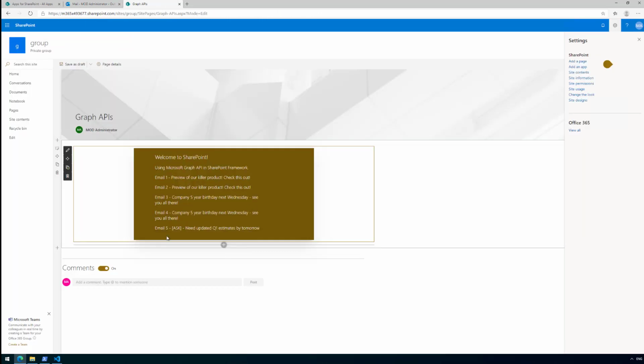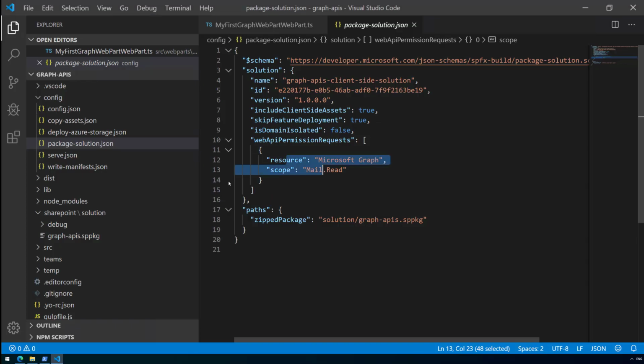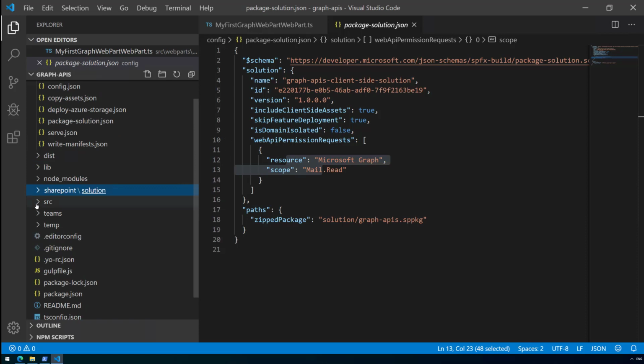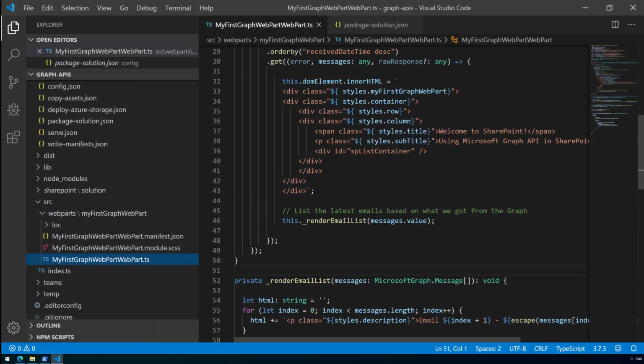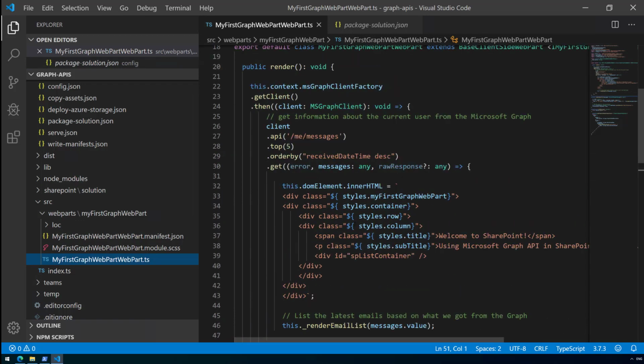We are able to access the emails and the contextual information of the particular user using the Graph APIs. And obviously, you can create much more sophisticated solutions, much nicer rendering, much more accessing of all of the information which is available in the Microsoft Graph. So using the particular user's identity as a central starting point, but there's so much more available.